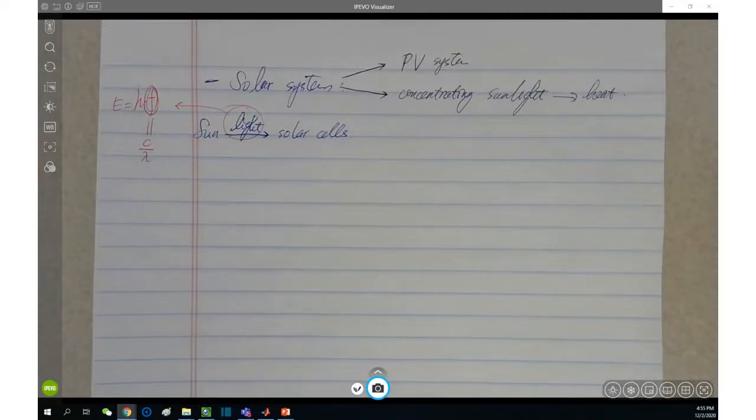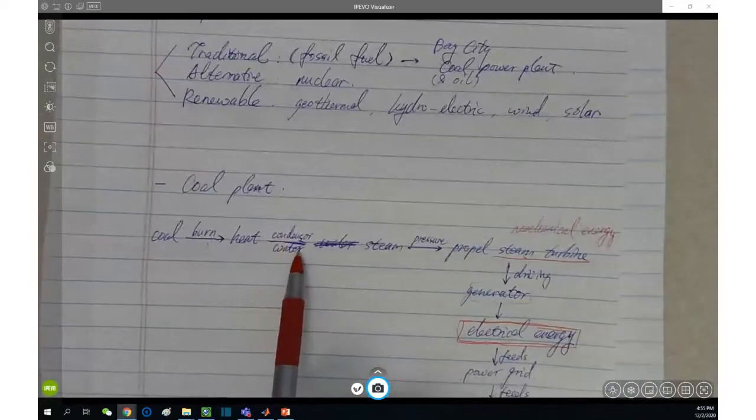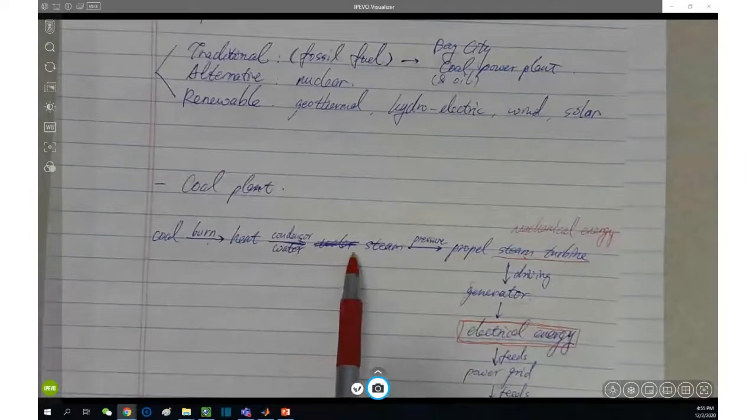Just like burning the leaves with the magnifying glass, right? Exactly. That's exactly the same thing. The reason you can burn something is because they generate heat. Heat is nothing but energy. Okay, it works. And you have heat. Pretty much, you can follow the same idea in the coal power plant, also with a condenser to have a steam. You can do that.